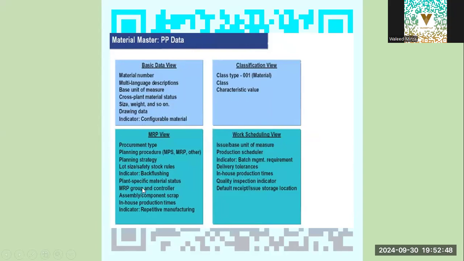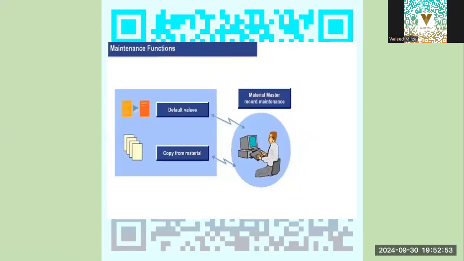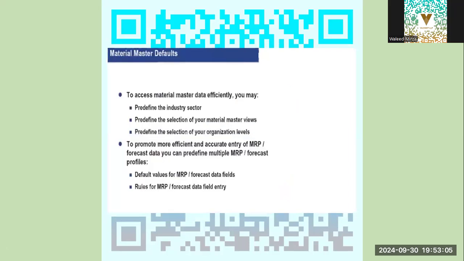And we have to actually maintain all these features, and we will actually go into and look into this and we create. So we can also have default values. And what are default values? We'll just see once we actually get over with this presentation. We can default details like plant, storage location, divisions, because these are important units. And of course, some Material Master screens that we see can also be made defaulted.